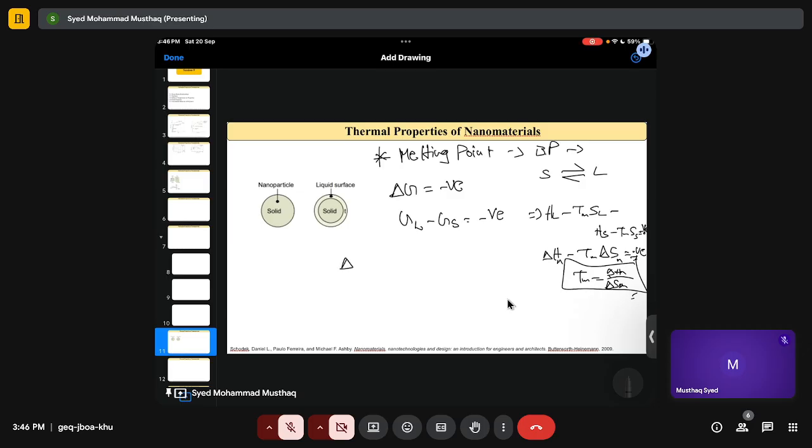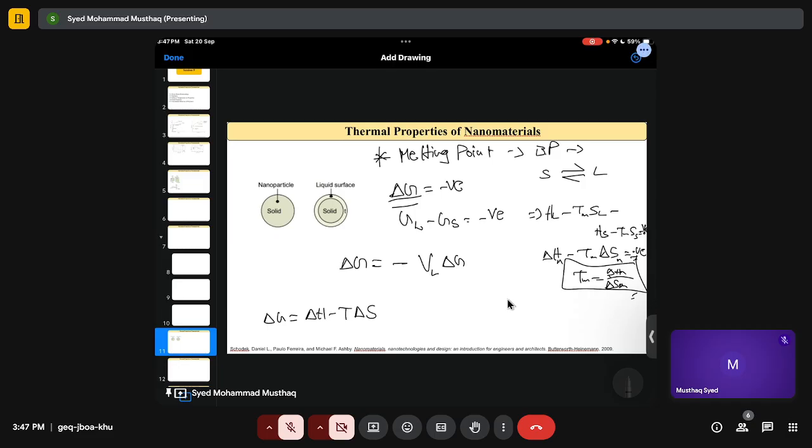For delta G to be negative, first consider the volumetric free energy, the volume transformed from solid to liquid, meaning the volume of liquid that has formed times delta G. If I substitute, delta G will be equal to delta H minus T delta S. If we assume delta H and delta S are not changing near the melting point, which is the ideal case, and it is not true for everything.